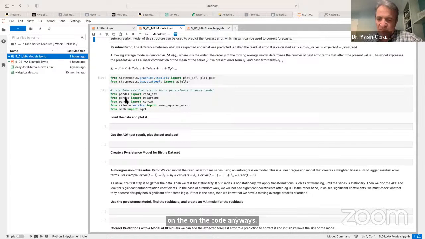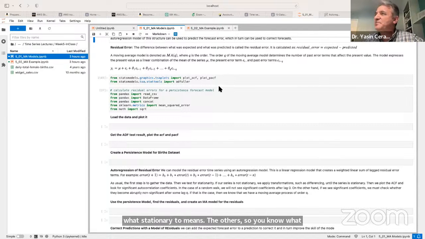For this part, we are going to use plot ACF and plot PACF, and when the time comes, we're going to talk about what these two mean. In our last workshop, we had not talked about how we can test stationarity of a data set. So this time we are going to use the ADF, Augmented Dickey-Fuller test, to see if a data set is stationary or not. When we use this test, we can also talk about what stationarity means.